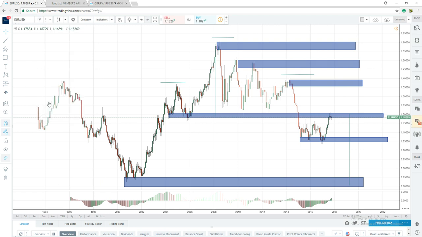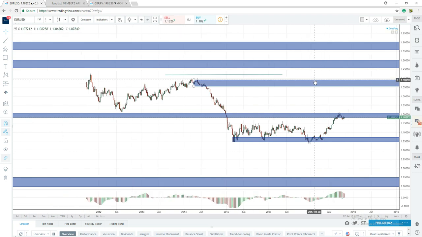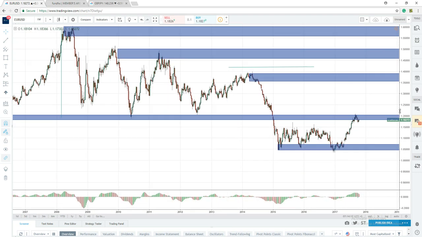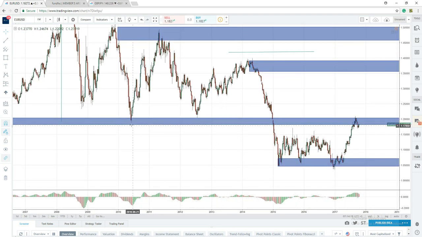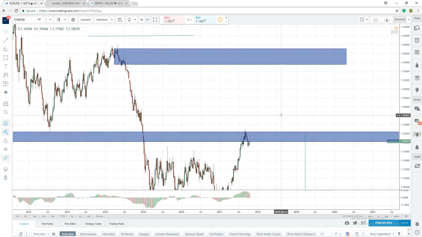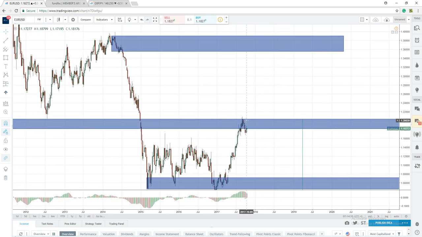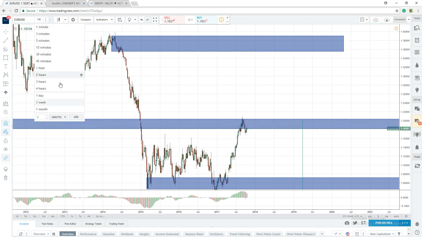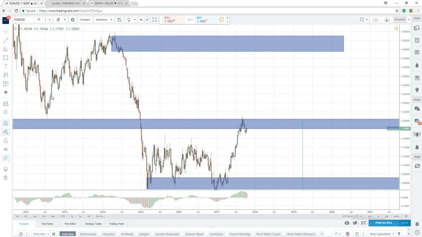You go down to the weekly on the Euro USD. You then can see that this area of support was broken and now retested as resistance, or what we call demand that was broken and retested as supply. And we can now see, we can maybe start looking for some sort of reaction in this area. Okay, great, because we have seen a reaction there. Let's now maybe go down to the daily to see closer.